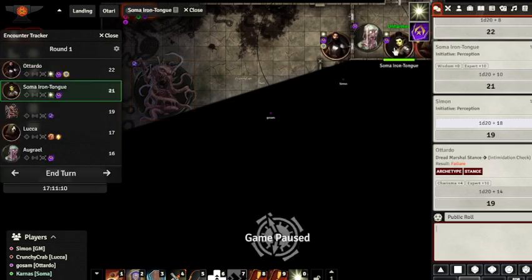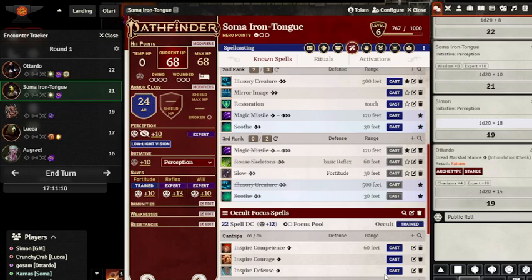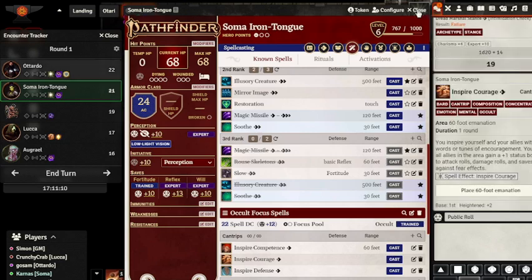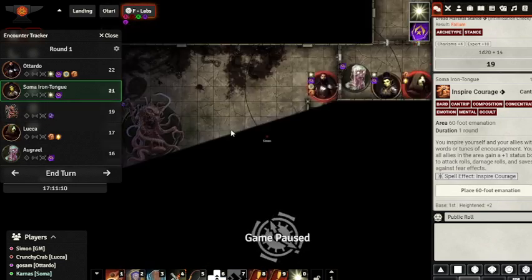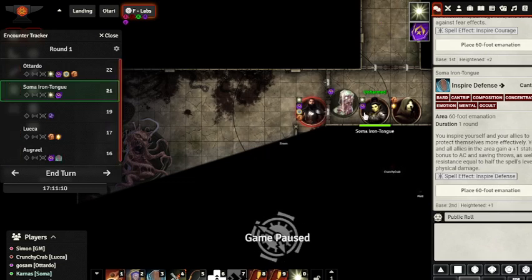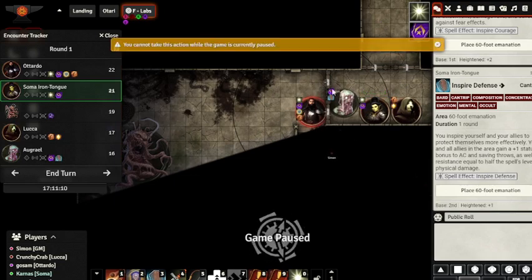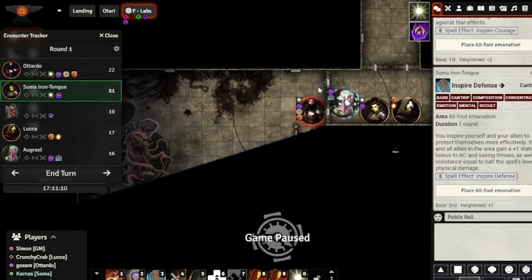Soma. Yeah, we need some courage to face this thing, so let's provide it. That's one, and actually, I think Soma will just cast shield on herself, and she will also move if I can, because we're still paused. Yeah, I think Soma will move side by side with Ottardo to have a better view.